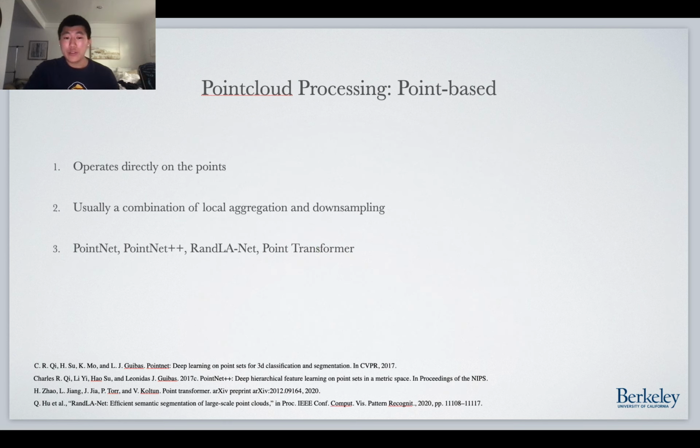Point-based techniques operate directly on the points that comprise a point cloud. Recall that points are an unordered list of vectors that contain elements such as position and more meaningful features such as color and normals. These techniques often use a combination of local aggregation, where each point gathers information about the points nearby it, followed by a downsampling step, where the point cloud is reduced in size.